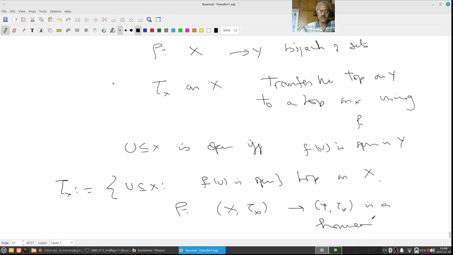I leave the details to you. This is very easy, because it is already a bijection. It is also continuous because if you start with an open set, the inverse image of that will be open, and it is also an open map by very construction. Therefore, it is a homeomorphism. These are all easy, and if you are a BSc student, you simply ignore.